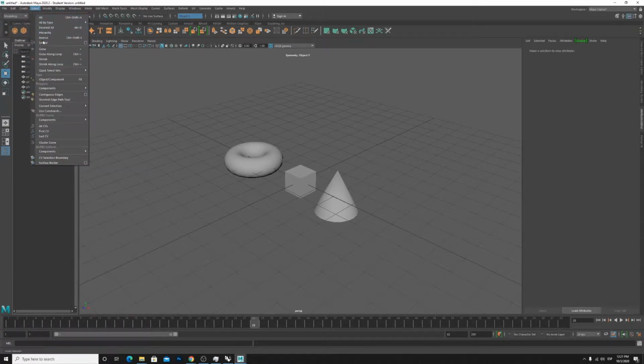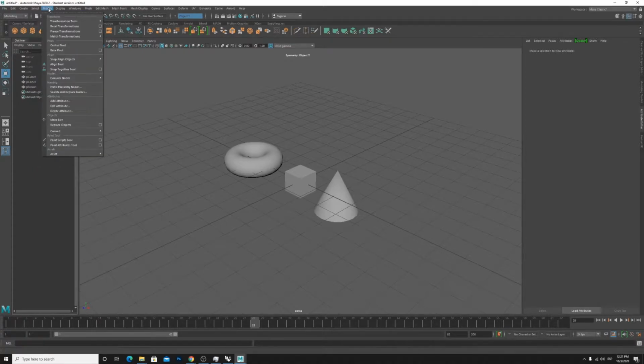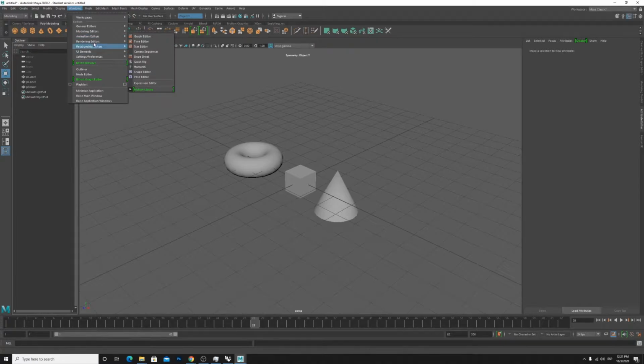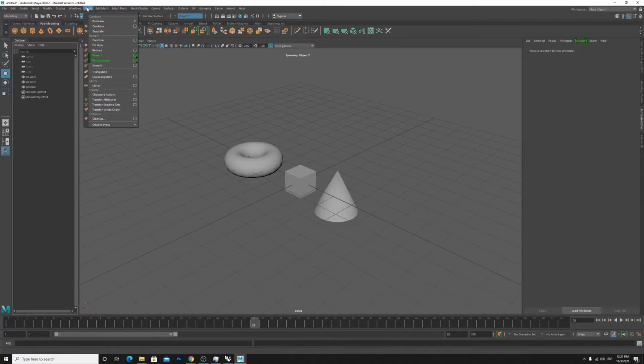ways of selecting objects. And then next to this, we have modifiers, different ways of displaying our scene, and then different windows that will open up. Next to that, we have a menu that can change depending on what mode we're in. So to the bottom, you can see this other drop-down menu where you can change depending on the functionality or what it is you're doing in Maya.